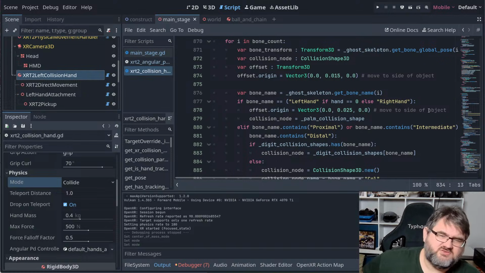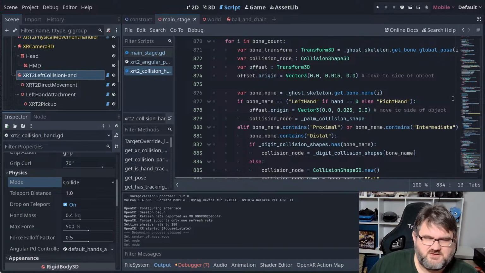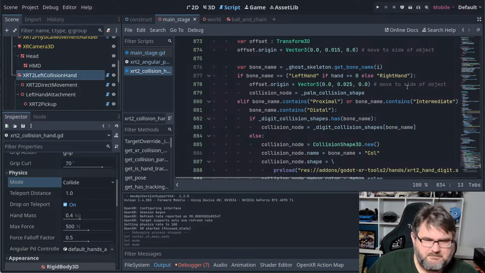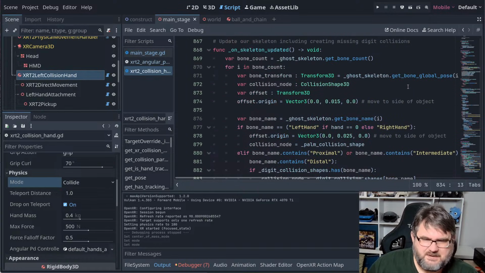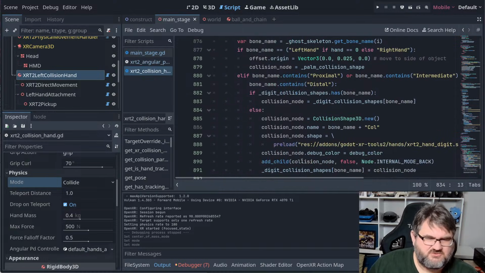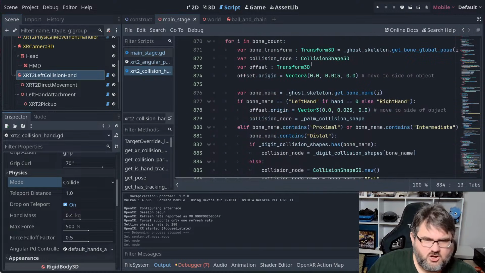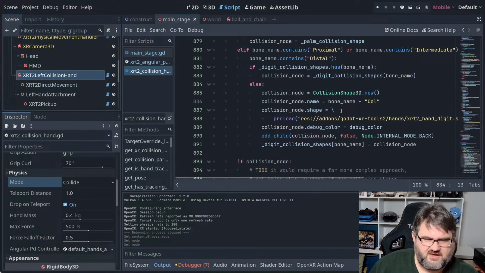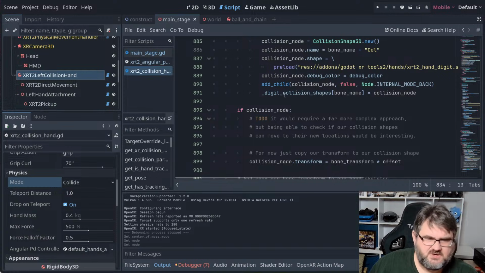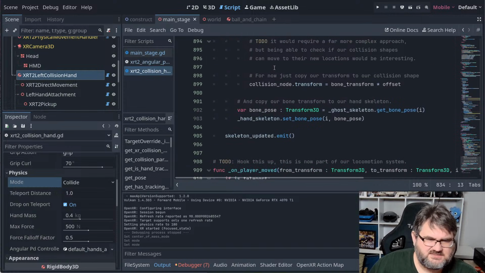I probably have a good reason for that, but I am not sure why. Again, it's been a while since I last looked at this code. However, the reason why I'm being distracted by this is that this is copying all the positions from the ghost onto my actual hand skeleton.